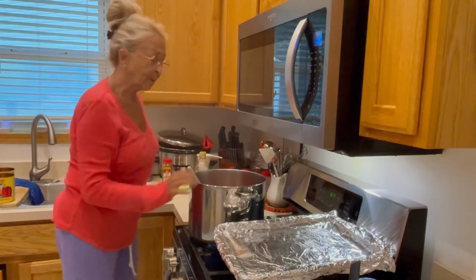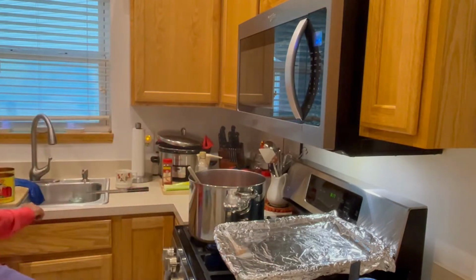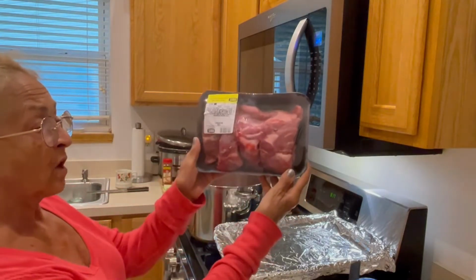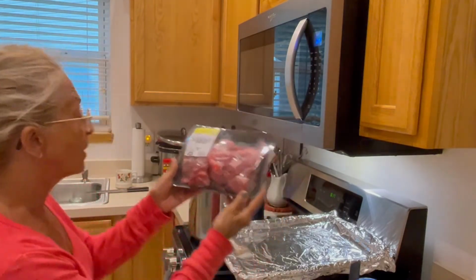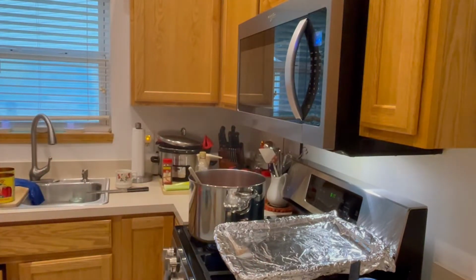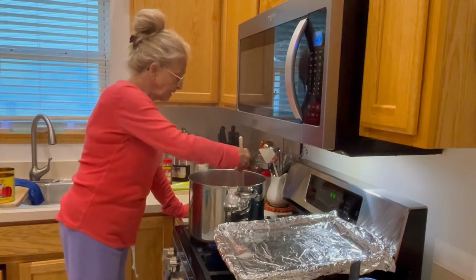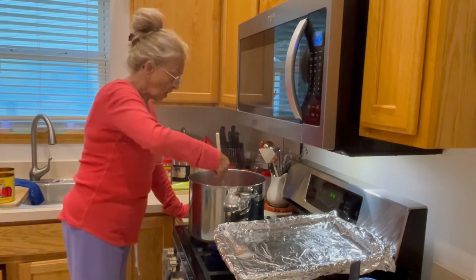I'm gonna make some neck bones. Neck bones, pork bones that go in the sauce. It's gonna make the sauce perfect. And we're going to braise them in the oven and then throw them into my spaghetti sauce here.